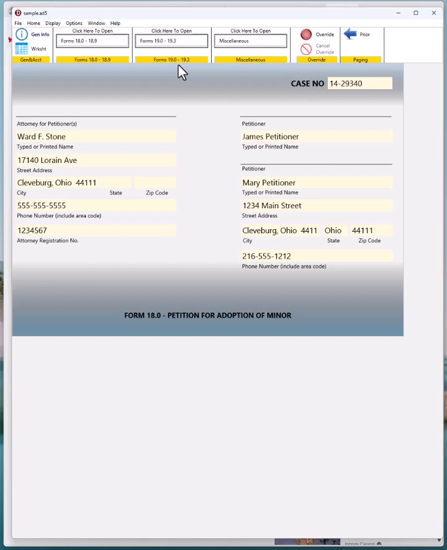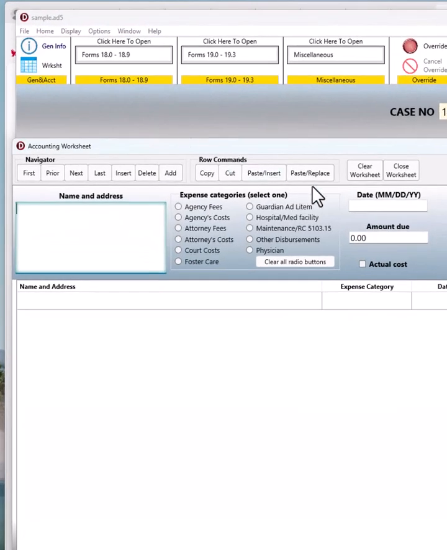Well, we talked about it a little bit, but let's take a look at the accounting worksheet. We're already on the display menu. I'll just hit the worksheet button there, and there it is. This is for tracking expenses related to the adoption, like court costs, legal fees, and travel expenses. And I thought we were in the sample. I thought the sample already had some filled out. I thought it did too. Okay. Well, at any rate, it's good that we would add a couple in there.